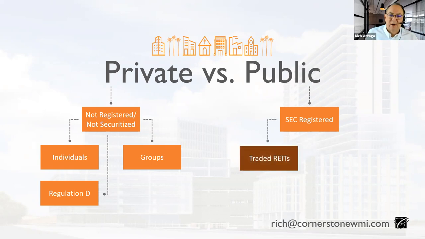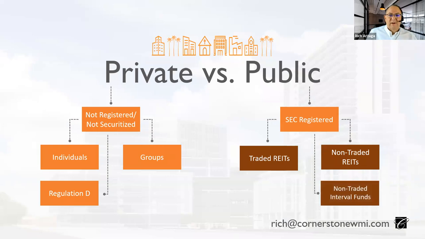So there are the traded REITs we talked about. We just mentioned a little bit about those earlier, where those are liquid. There are the non-traded ones where they're illiquid, but they have other features that are beneficial to some investors. And then there's something called the interval fund, which is kind of a hybrid. It is like a non-traded REIT. You get the benefits of the steadiness, the cash flow, the tax advantage, but you also get the flexibility to get out of that interval fund on a monthly basis, as opposed to holding 3 to 9 years. So keep that in mind. There's a kind of fund right in the middle of the two, the traded and the non-traded, that might be suitable, might hit the spot for some investors.